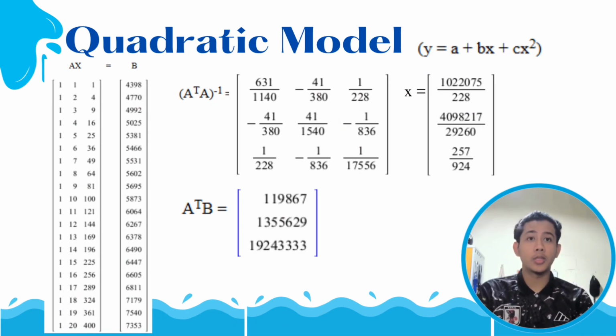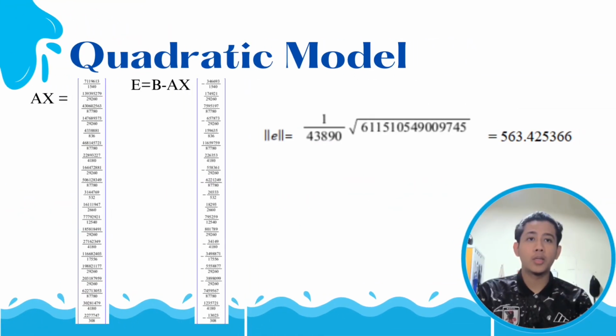For this model, the general equation is y equals a plus bx plus cx squared. After we substitute all independent and dependent variables into the equation, we get AX equals B, which represents the matrix of the system. Then we can derive the normal system by calculating that A transpose multiplied by A, inverse, and X is equal to A transpose multiplied by B, and we get the least squares solution by making X the subject. We are able to find the equation of the best quadratic curve with the solution.